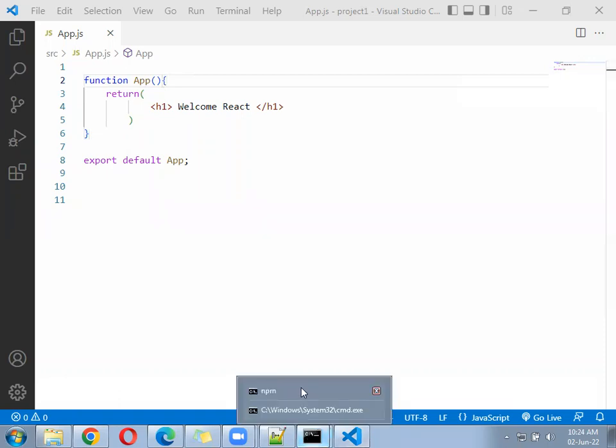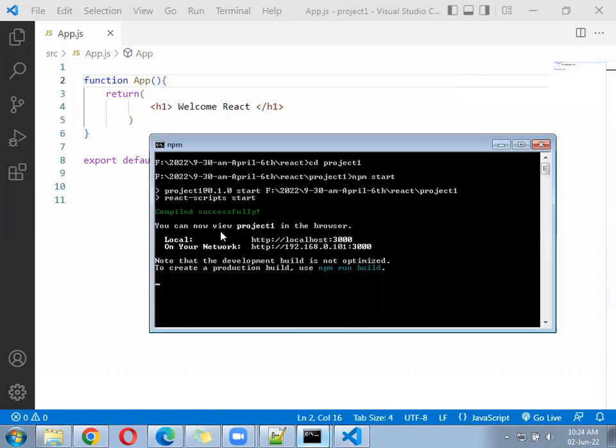You should not close this; the live server should keep running.